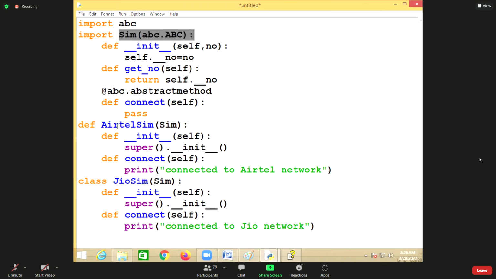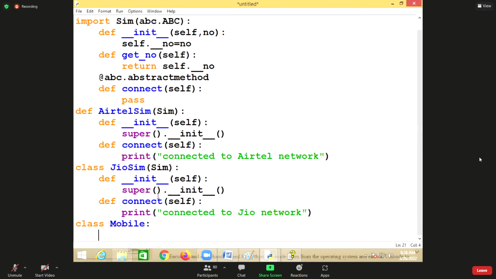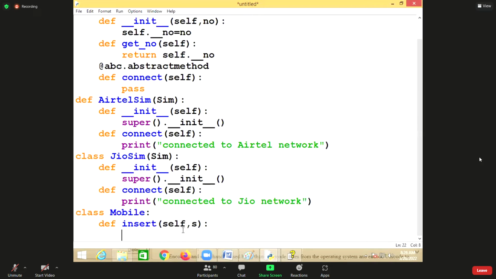This is your implementation. The Sims are used inside one class called Mobile. Will your mobile work with one Sim or any Sim? Any type of Sim. Within Mobile, there is one method called insert. Every Sim has connect.